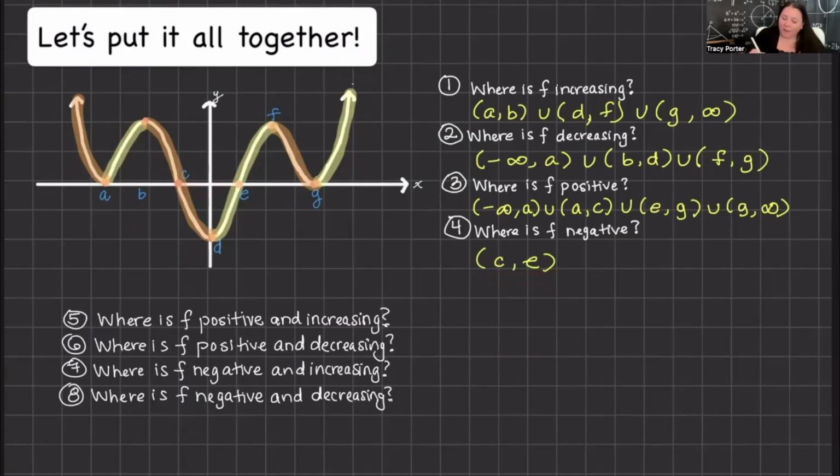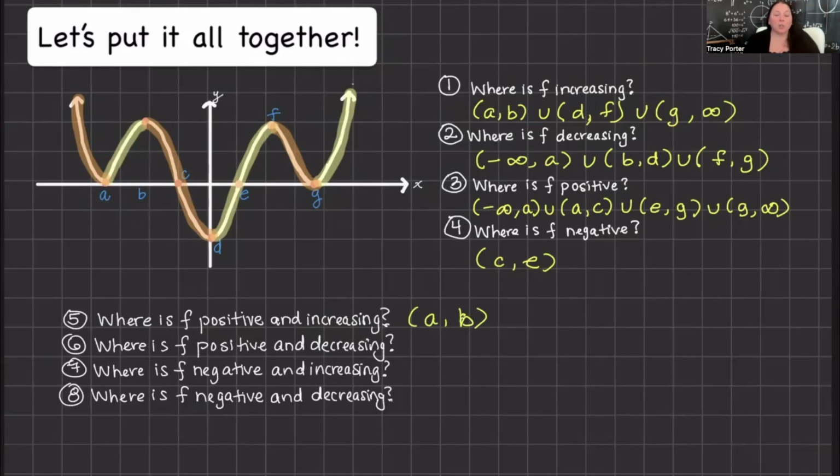Now, look at number 5 down here. We need it to be increasing, so it has to be increasing, but it also has to be positive. So positive and increasing. So this time, if we're going from left to right once again, this is increasing and positive. And normally, if it's positive, just on this part, you could include the B and put a bracket there. But see, it's got to be doing increasing and being positive. So this is just going to be from A to B.